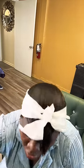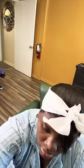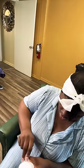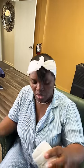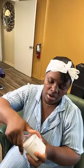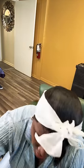I brought my new moisturizing cream to the salon with me. I taped the label onto the cap. So this is my new moisturizing hair cream. Ooh, smells so good. A little goes a very long way. This is for our natural hair. You can even use it for relaxed hair. If you're using it on relaxed hair, a very small amount goes a long way.